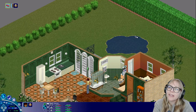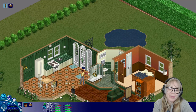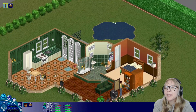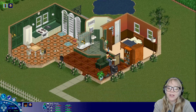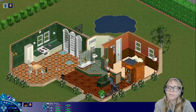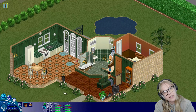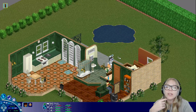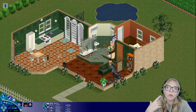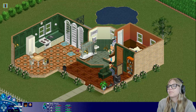And yeah, here I'm just looking at that pond again, just wondering if it serves any purpose at all apart from just looking kind of cute. So again, just let me know if there's something I can buy from buy mode. I know on some community lots you can go fishing, or can you sail a little sailboat around the pond maybe? I'm not sure, but I know there are some things you can do on community lots. So if you could do that on a home lot as well, that'd be cool, I guess.